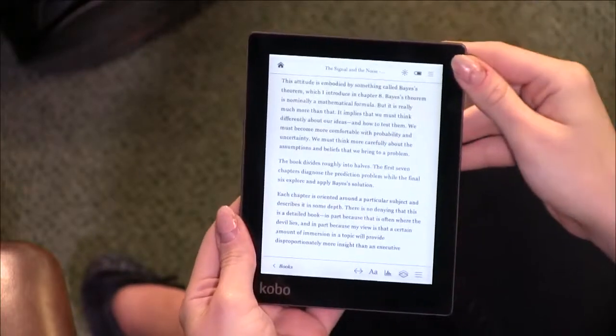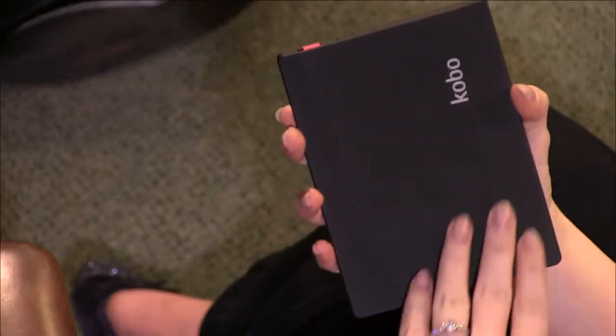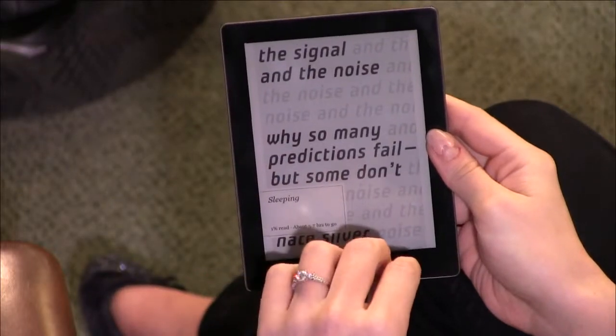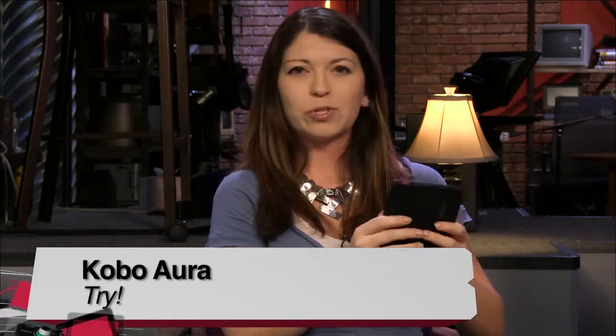So did you play with the HD? Did you just try reading a little bit with that? Yeah, I played with the HD last year, and I thought with the reading, you could definitely see a difference with the pixel density on that one, but to be honest, whenever you're reading every night, it doesn't really bother you over time. So I would give this one a try, mostly because of the price.